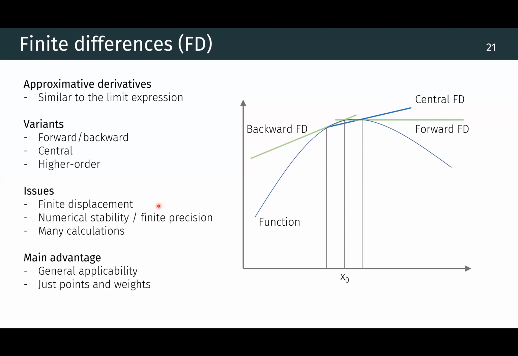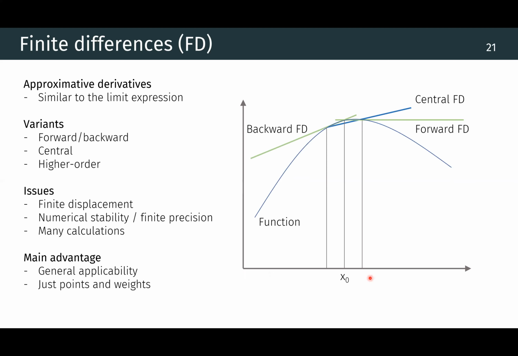But now you need some displacement in order to have a response of the function at all. Effectively, you're dividing a very small number by some other very small number. And this gives rise to numerical stability issues. So it's hard to pick one displacement here that is in a sweet spot: it's large enough such that you see something and avoid the numerical inaccuracies, but also small enough such that you get a decent approximation of your gradient.